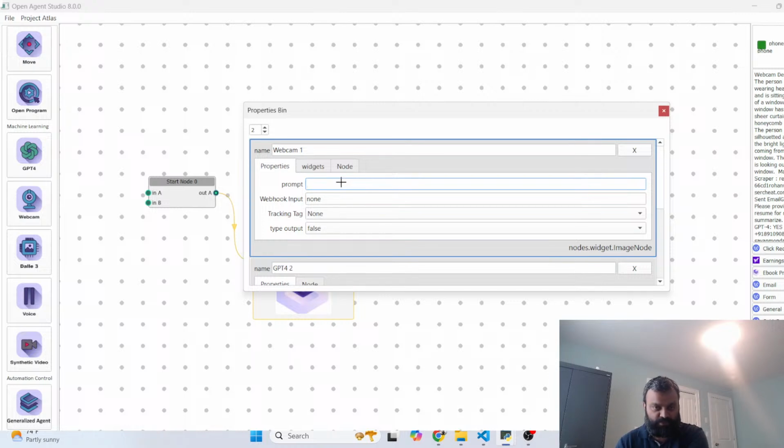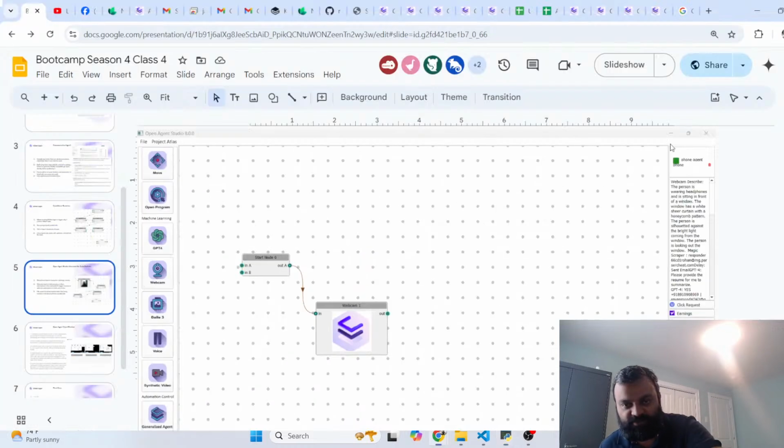So the webcam input takes the image and allows you to describe it using a language model, or do things with the image using a language model. So you can say, is there a person there? Or describe the image as a simple one. I think it's going to use my potato camera on my laptop, so it'll be low quality, so we'll find out. Describe the image. Let's just try this for now, and then we'll build some fun stuff on top of it.